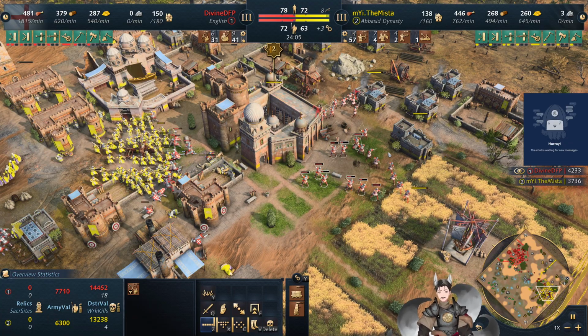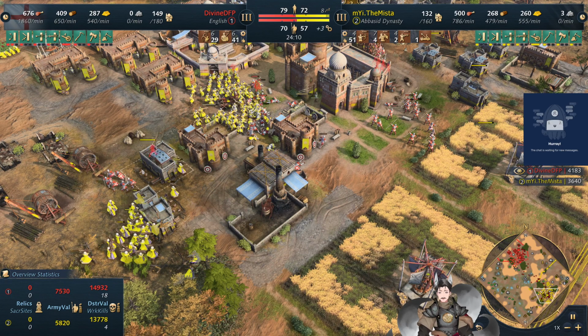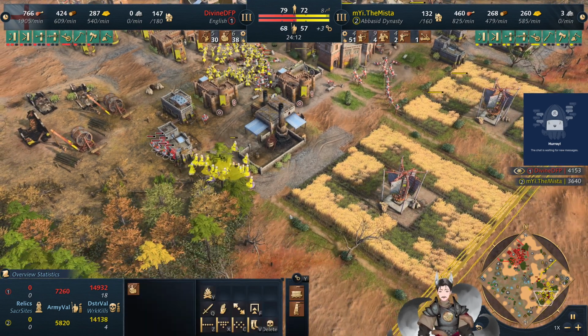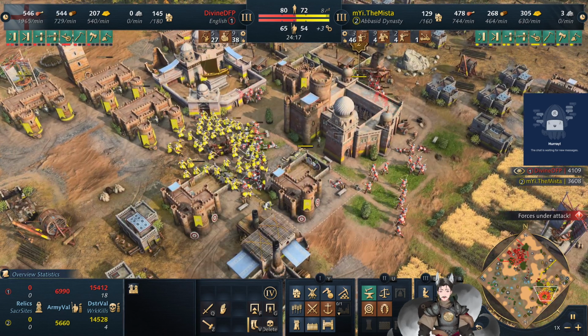Venom archers are receiving quite a bit of damage there. Does hit some longbowmen now. Man-at-arms receiving quite a bit of damage there, but these man-at-arms are pursuing these villagers. He needs some crossbows. He's getting some crossbows out now.